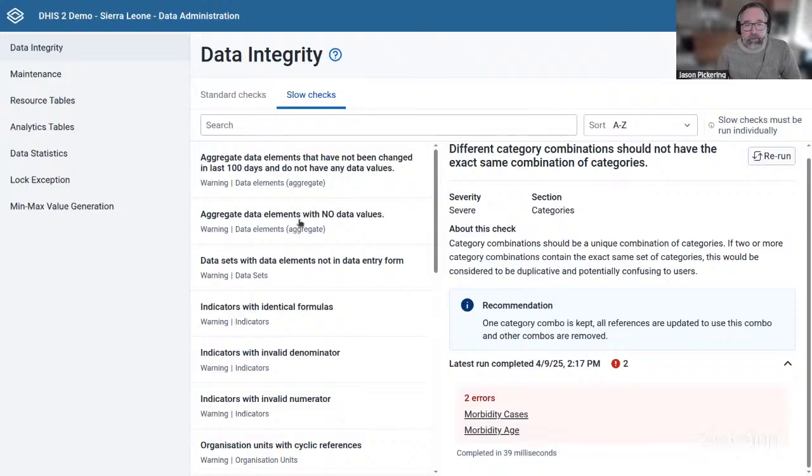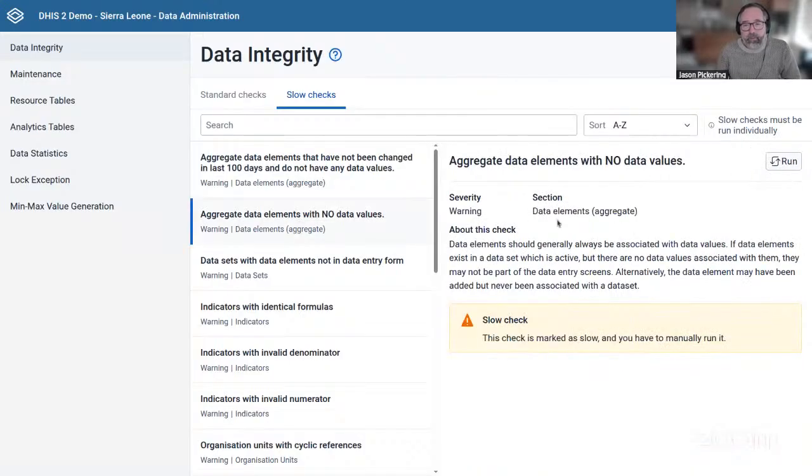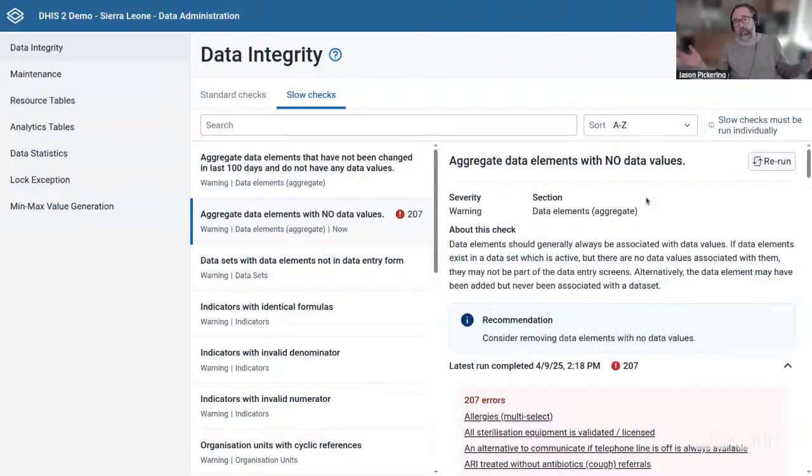This one, aggregate data elements with no data values, is slow because we've got to look at all the data values. If you've got 50 million or 150 million data values in your system, that's a lot of data to process, and it may take time. This is the Sierra Leone database, so there's not a whole lot of data, so it runs very quickly.